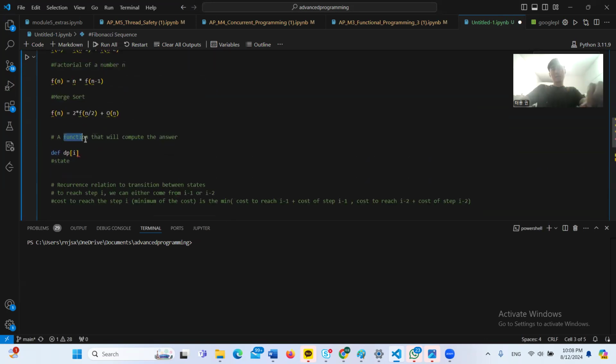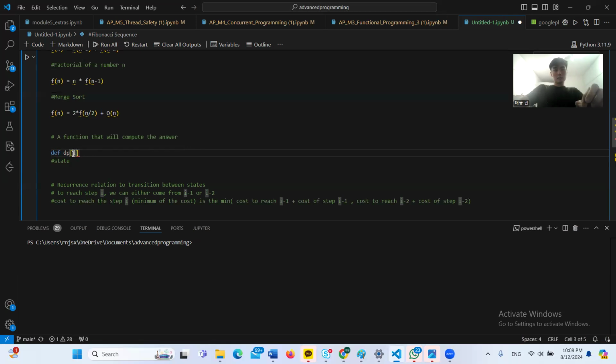So firstly, our function that will compute the answer is dp of the index i. dp, since we're going to use dynamic programming, and we know that the state variable is i, like most of the Leetcode questions, because we're trying to find the maximum amount of money that we can scavenge from the houses.